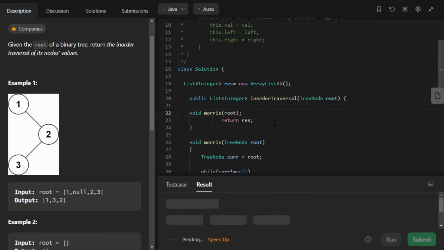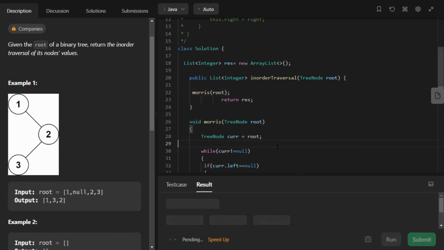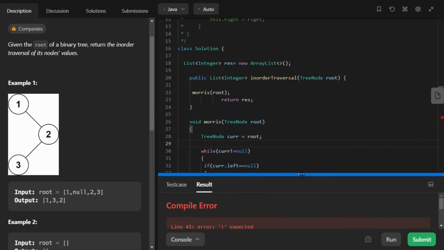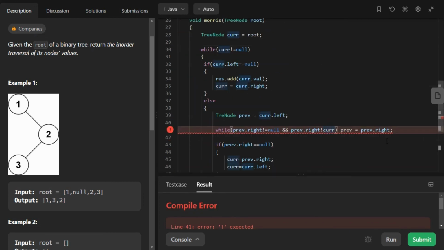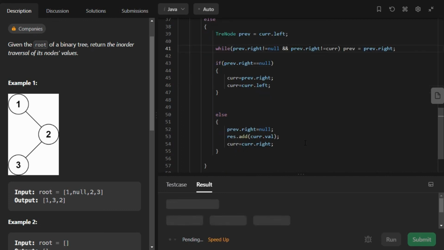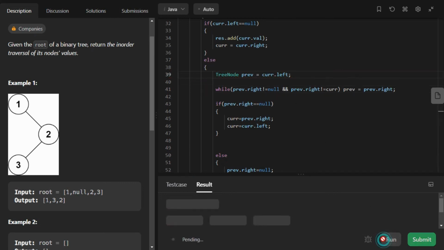I hope that's going to work, because this is a pretty simple code. We are getting some kind of an error over here, so let's see what that error is. Okay, this is not the place to write the void. There is some error: a parenthesis is expected, at line number 41. This is the place we are getting it. We need to make this equals. I hope that works now. Again we are getting some syntax errors, but that's definitely going to work out.